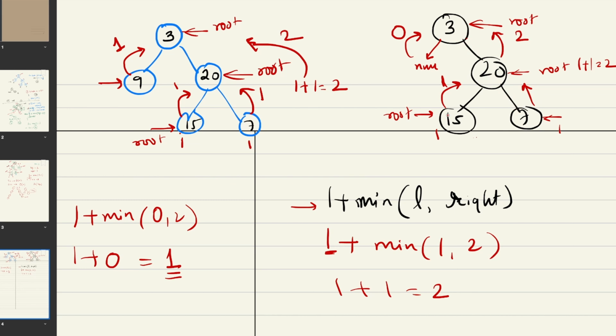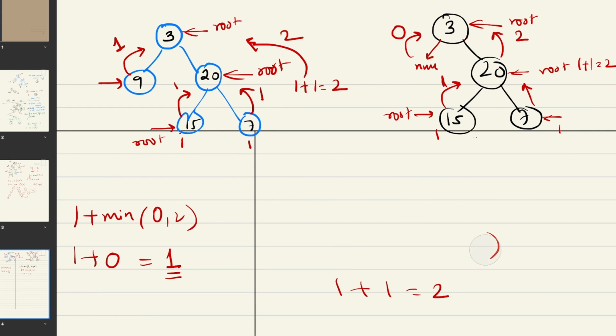Both 3, 20, 15 and 3, 20, 7 are 3 nodes. So what actually should have been my answer? 3 and not 1. That means using this logic, all my test cases are not going to give me the correct answer. Do you understand? Yes, it works for this, but it does not work for this scenario. So that means this logic is flawed and we cannot use this logic, right? I hope this makes sense.